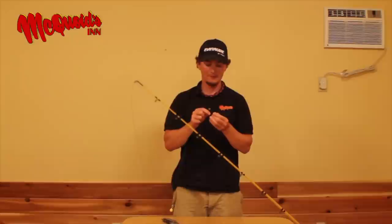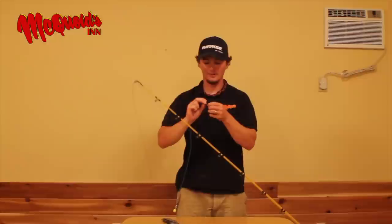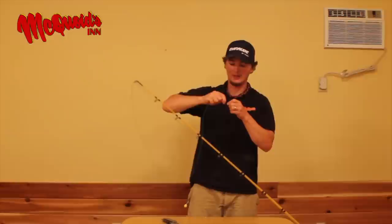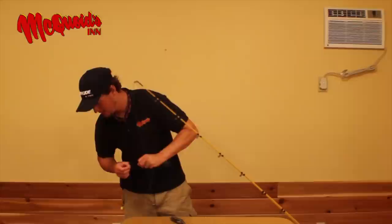So I'll tie this through. It doesn't even have to be a fishing knot. What I do is a 2/2 hitch, which we'll go over later in some of our knot videos with a close-up. Just a simple 2/2 hitch is all you need. It holds everything. Like I said, the lead core is very stiff, so it's not going to come loose, and it's also got a lot of friction on it. So it's really a friction knot, so it should never come undone. I'll just pull it tight and trim that off. Then the next piece is getting out your leader line.